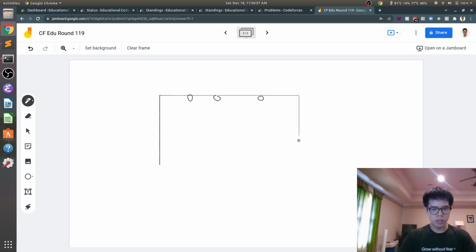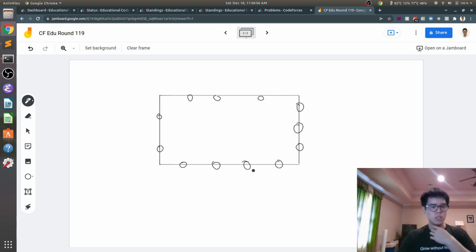Let's just pretend those circles are actually on the rectangle. All right, and there's points here, points here. You're guaranteed there are at least 2 points on each side.